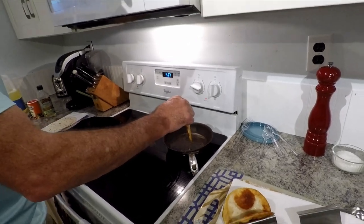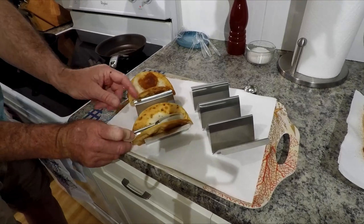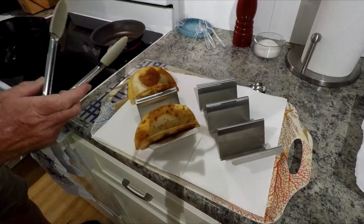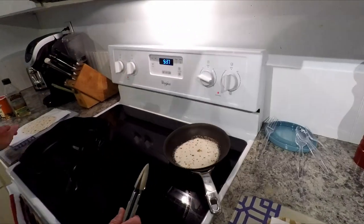And we've got these nice little taco holders. You can get it in that and use your little tongs just to make your taco shape. And go ahead and do a next one.